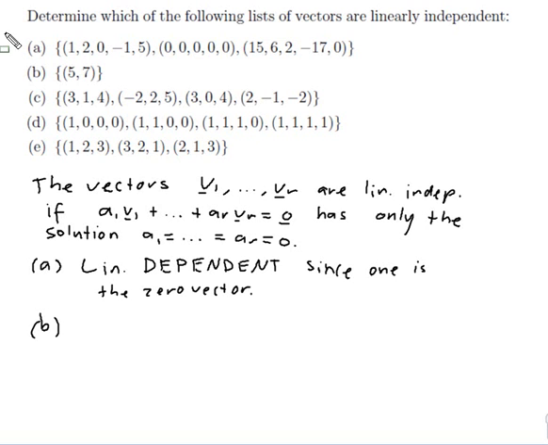Excellent. What about part b? So that's just a single vector. Okay, well that would mean that I'm just looking at this. Well, the only solution is A1 equals zero because that's not the zero vector. So I've got a single vector that's not the zero vector, so it must be linearly independent. Linearly independent since single non-zero vector.